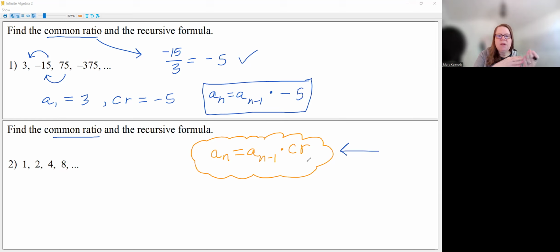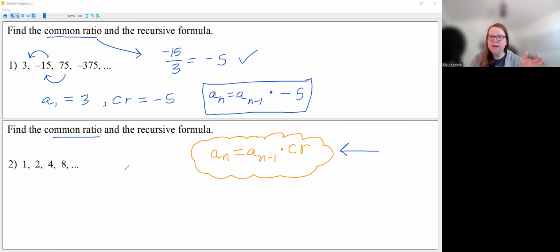The first term's 3. We're multiplying by negative 5. So every term it's going to go opposite signs, positive to negative to positive to negative, but it's also going to increase in number by 5, a multiplicative of 5. So 3 times 5 again, times 5 again, times 5 again. All right. So that's the formula. That's it. It's a lot simpler to write, ironically, but it's not nearly as helpful as the explicit formula. So I guess it's a trade-off. All right. So think about that.